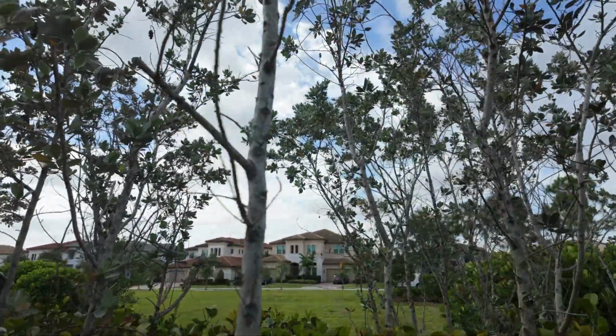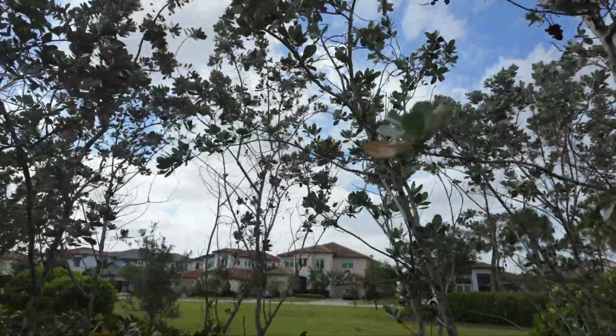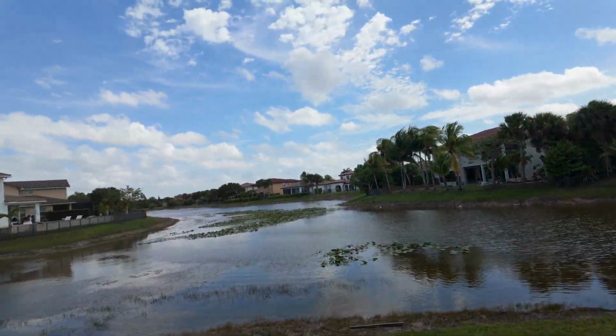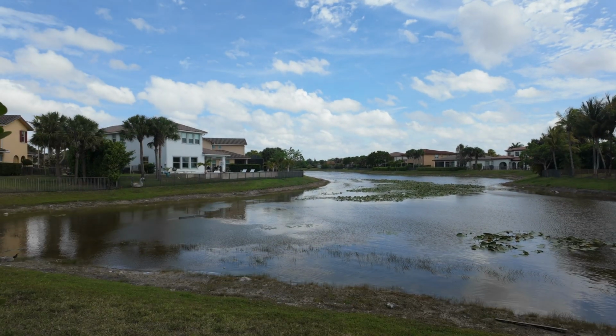All those homes over there. And they had this little sliver of land between this canal over here, that's on the other side of these trees, and the little road street that these houses are up on. So what do you do with a 35-foot wide, 2,700-foot long, basically half a mile long strip of land? What most cities end up doing is they create what's called a linear park. And that's what they did here.